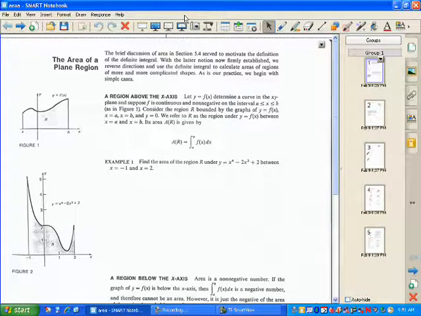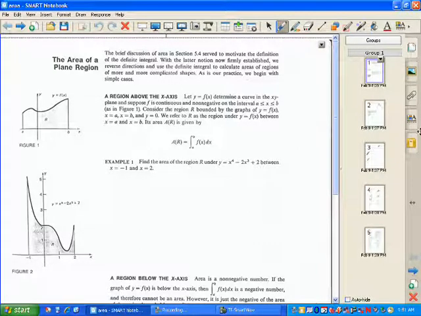Okay, this is going to be kind of challenging. I'm not sure I can write this small, but I'll try. Looking at figure 2 there, that's the one we're going to start with. It says find the area of region R under that quartic between x equals -1 and x equals 2. It's all shaded there for you, just the area between this curve and the x-axis. Okay?